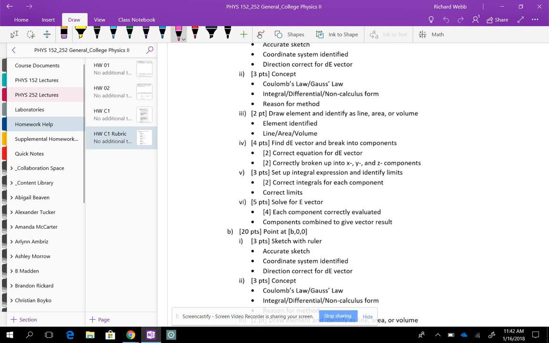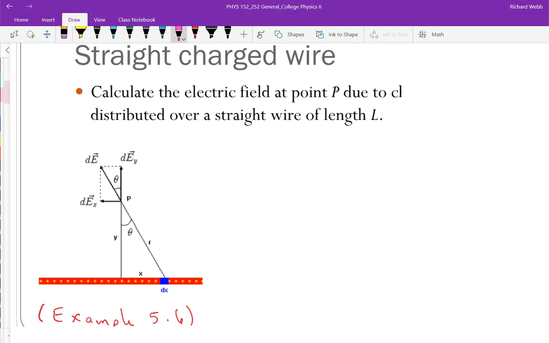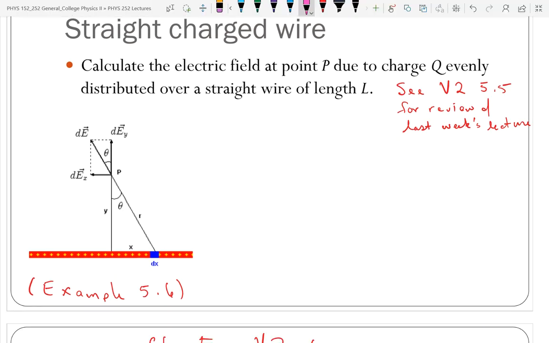So going to my slide here, the element is shown here in blue. That's dx. Is that a line, an area, or a volume? It's a line. That's right. So the element is the tiny thing that we're integrating. So we're going to be integrating over dx along the line. If it was areal, it would have had dx dy and we would be integrating over the area of the surface. So just look at the units. It has units of distance, hence it's linear.